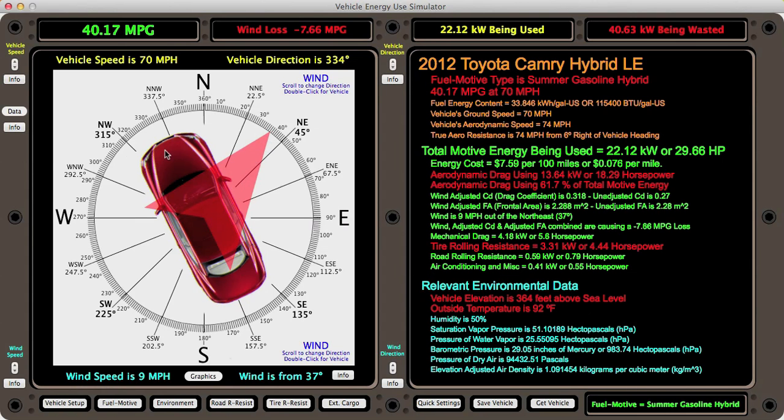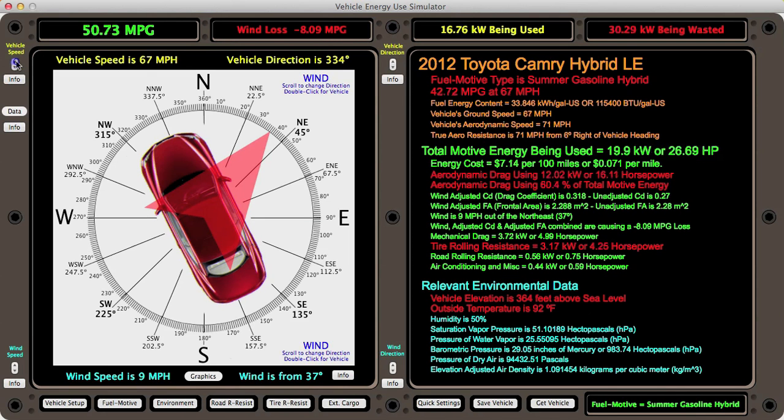The vehicle itself shows that it's traveling toward 334 degrees on the compass, or north-northwest. The vehicle speed is 70 miles an hour. You can change the speed with this button. You'll notice that when you make these changes, an awful lot of other data points on the program change instantly.